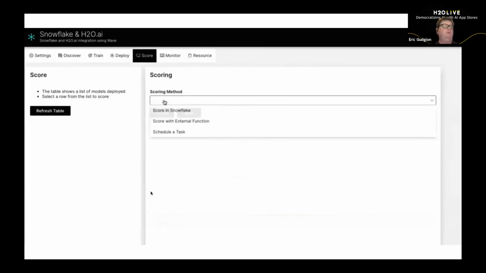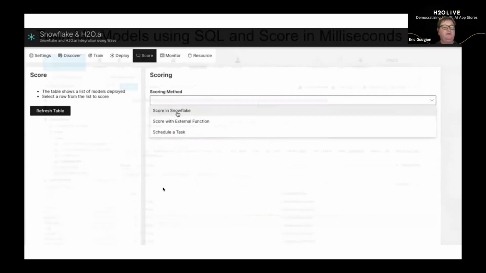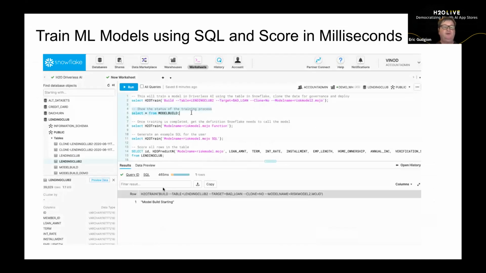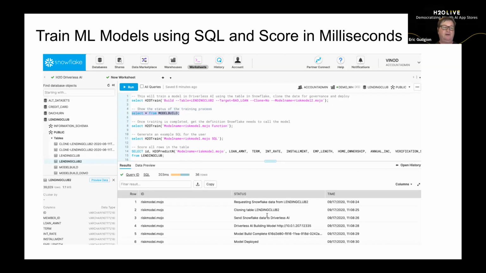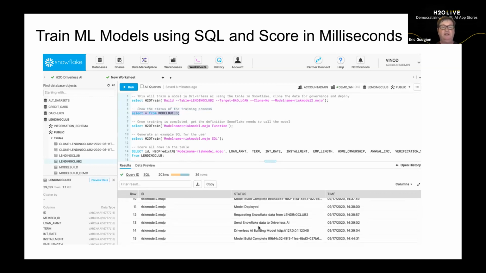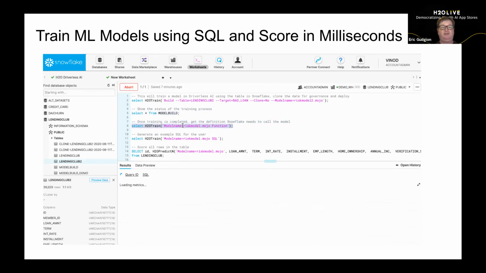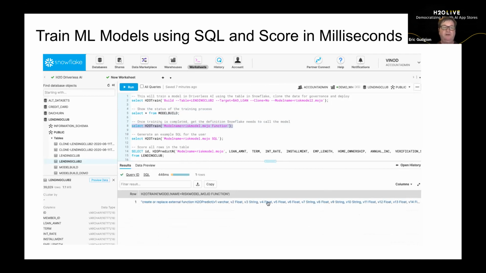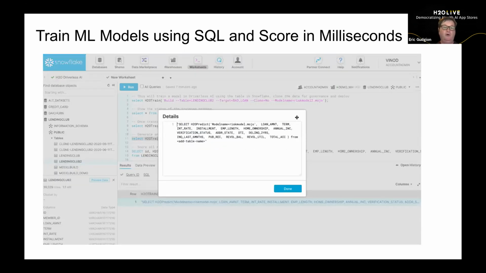On the next slide, what we actually see is the ability to still use the traditional tools. As Miles was mentioning, we can leverage things like the Java UDF and Snowpark, which are amazing technologies to scale. We will also auto-generate the notebook and worksheets for Snowflake as well. So any of the tools and any of the users that want to consume those models can still do it in exactly the same way as they did, or through the Wave application.